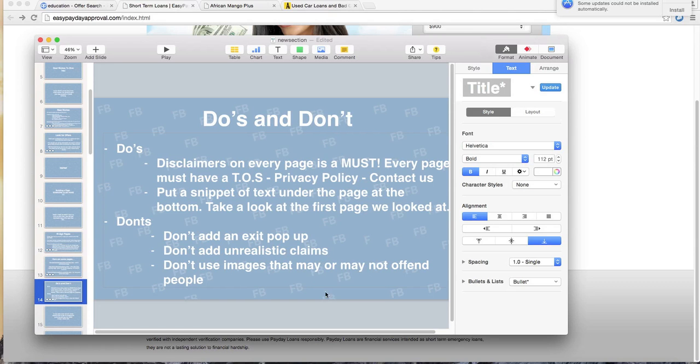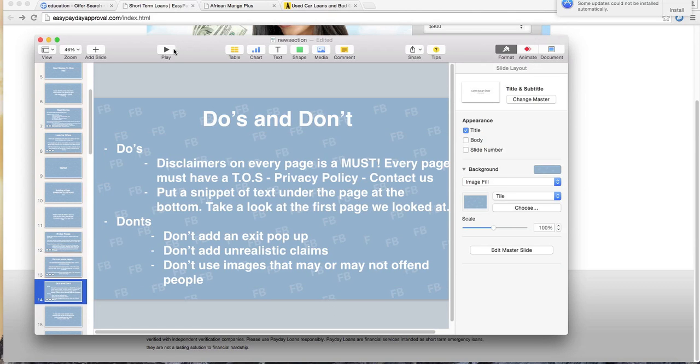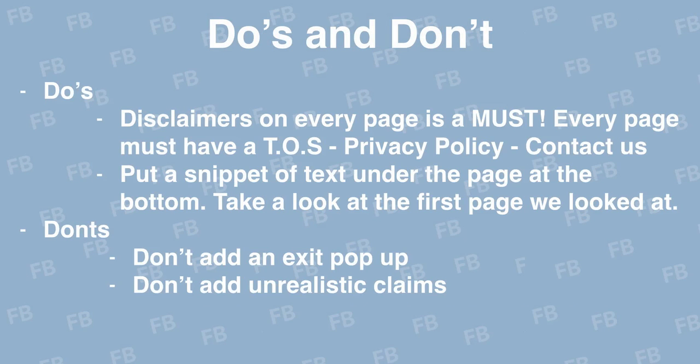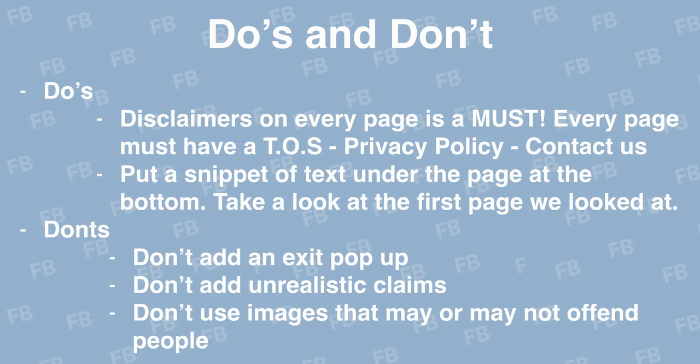You want to add disclaimers, but don't want to have unrealistic claims, and don't use images that may or may not offend people. What this means is, such as if you're going after the weight loss niche, if you put a picture of an obese person, Facebook is automatically going to delete the ad, but not delete your account. They'll just tell you, look, you can't use that picture. If you put somebody with abs up on Facebook ads, they're not going to allow you to run the ad just because it's favoritism, right? So you kind of have to find a balance in what Facebook actually likes, and keep that in mind when you're creating everything here.